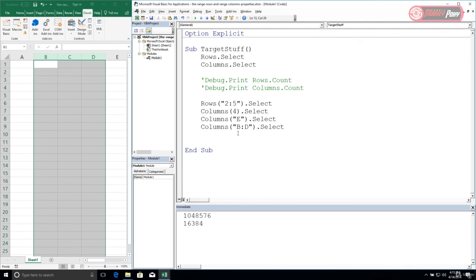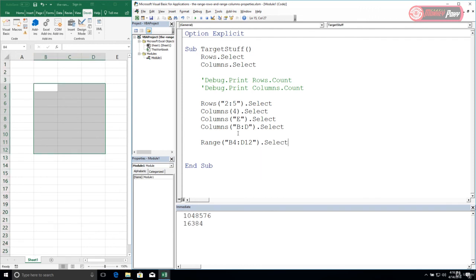There we are. All right, so the last thing I want to show you in this lesson is how we can use rows and columns on a specific range. Right now, we're calling it globally on the application object, but we can actually target a specific range. And what it's going to do is allow us to target a column or row within the context of a specific range. So let me give you an example. Let me target a range right in the middle of the spreadsheet. Let me do something like B4 through, let's say, D12. Let me select that range. So that's what that looks like. It's that little rectangular thing.